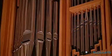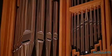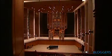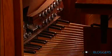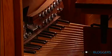Organ design is a work between scientific and artistic, as well as mechanical, structural balances. So the organ has to be able to hold itself up. This one weighs around 35 tons or so. Then the organ had to be playable. Mechanically, the organist had to be able to do fast trills on the keys, like you do on a piano. But then the organ case also has to look like a sculpture. So we make it look pretty, make it look attractive.